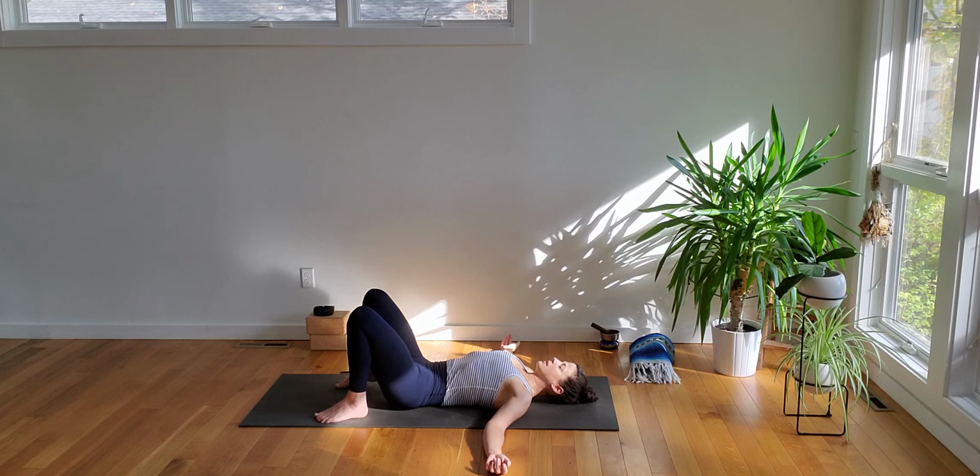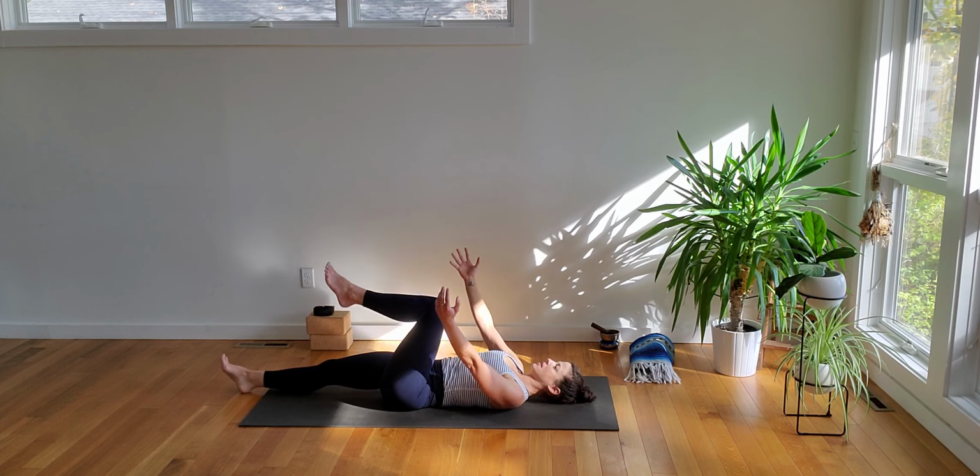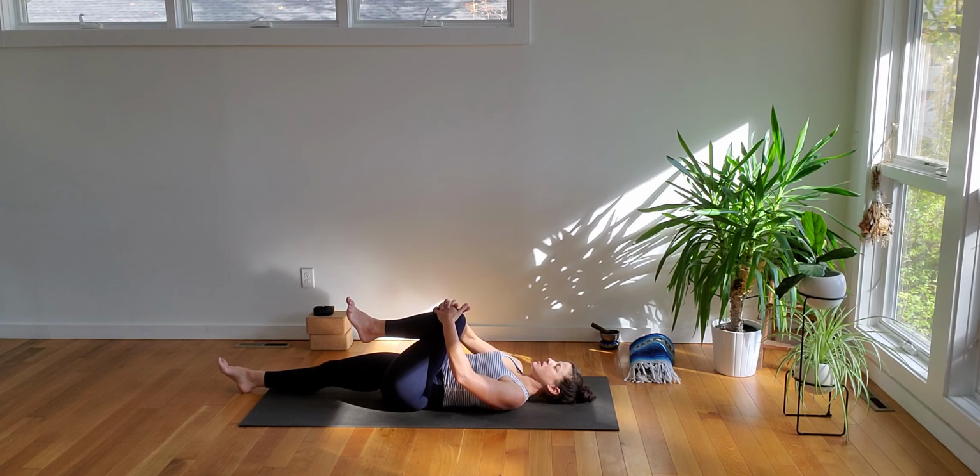Good. And slide your left leg down on the mat and bring your right knee to the chest. You're going to hug the hands around the knee or the shin, just gradually letting that leg move toward you as you exhale.